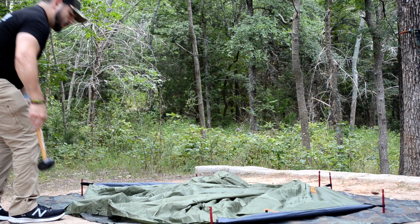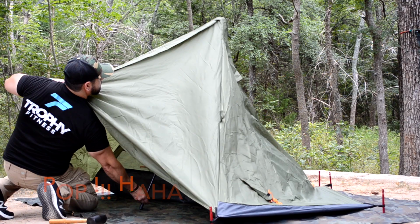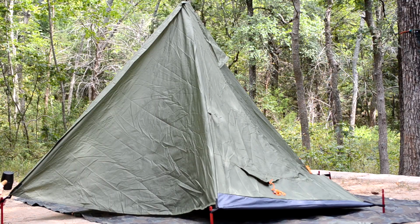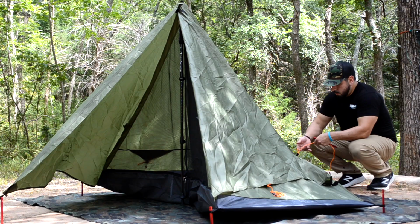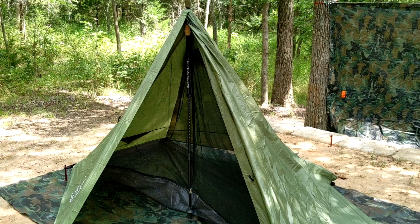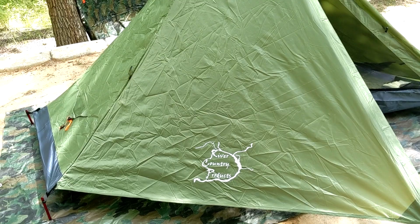Let's go ahead and stand this tent. It's really hot out, but I got the tent all set up. Now this tent is super light, weighs less than 2 pounds, I believe, and river country.